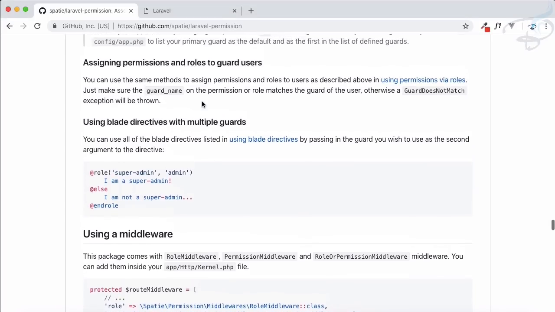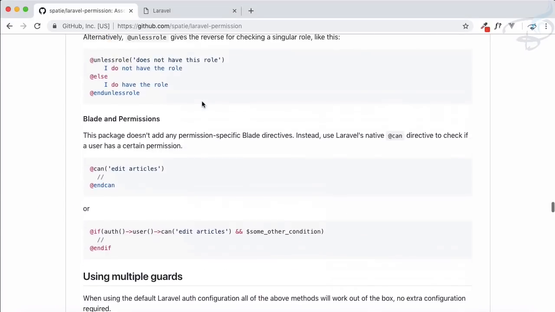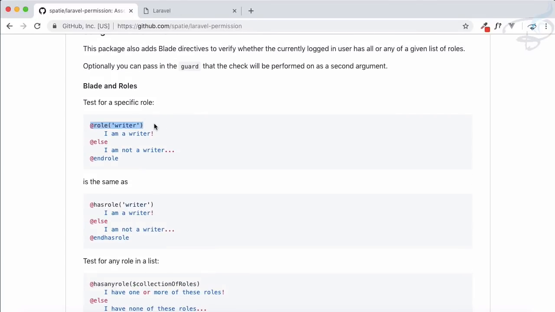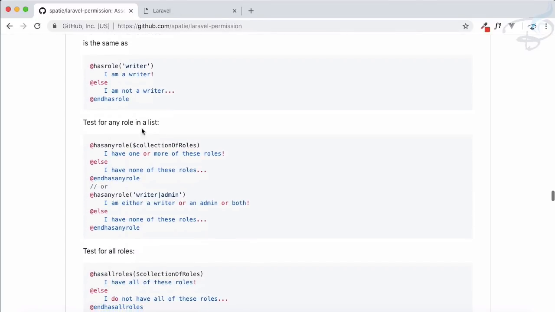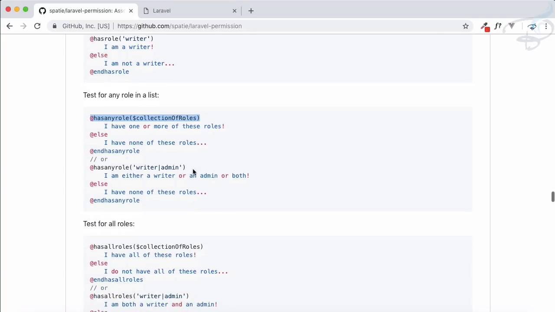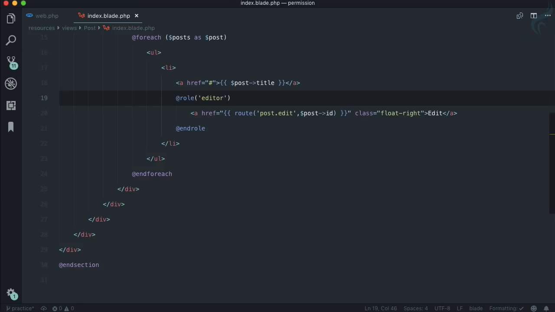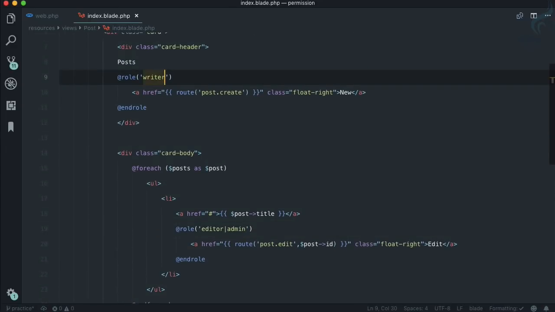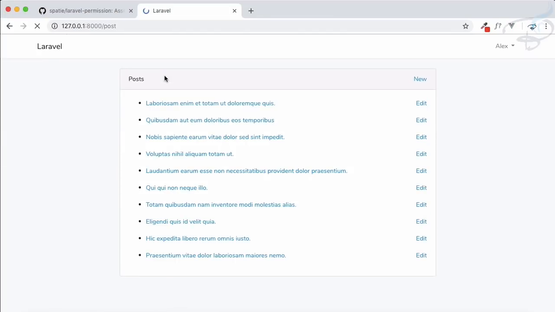So in that case, you can see here, if we are getting this, you can just write one, or you can check for any role. So just like this, writer and admin. We just need to use the pipe sign to separate this. So either one is good. So maybe if the logged in user is editor or he is admin, he can see this, or not show. Okay, so refresh, and yeah, Alex is an admin, he can see these things.